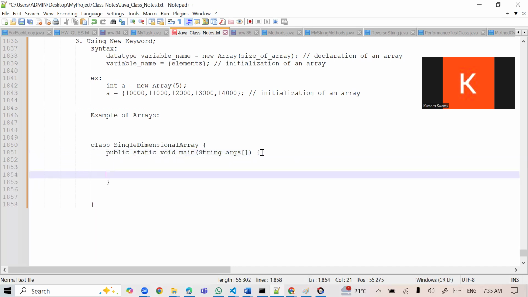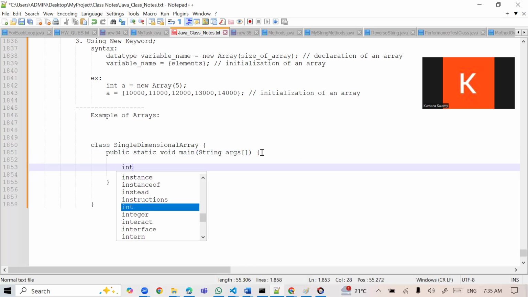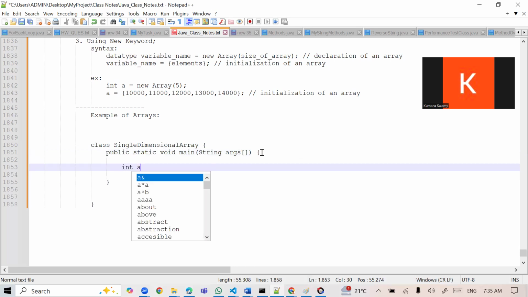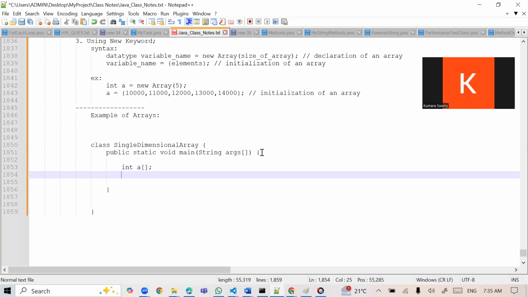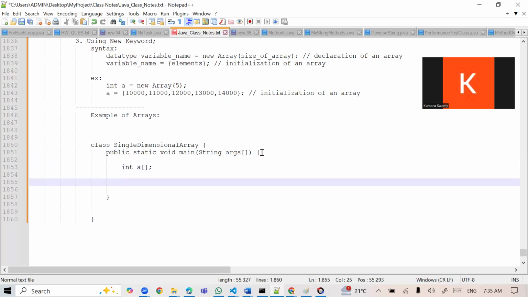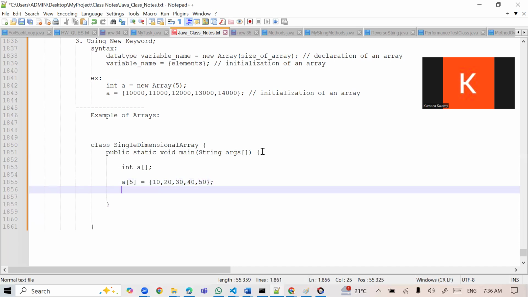So what I'm going to do is create an array, int a. I'm initializing the values directly, and we can mention the size of it. An array is a fixed size. So we can store the values 10, 20, 30, 40, 50. Whatever elements we want, we can keep.